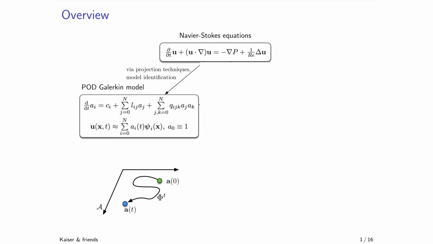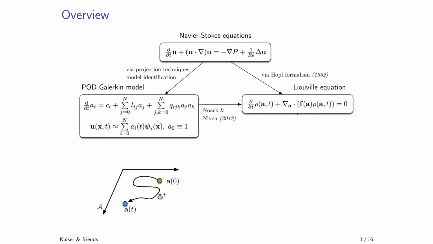But researchers have also looked at the Navier-Stokes equation from a statistical point of view, with the aim to describe the evolution of the velocity field in terms of a probability distribution. This functional probability distribution would in principle contain all the information on the system that exists, all statistical properties and how they evolve in time. Hopf's functional formalism is a famous example of how to formulate a so-called Liouville equation for the velocity field.